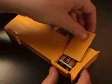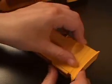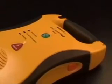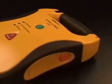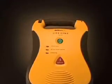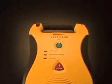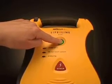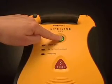When a 9-volt battery is installed in the battery pack, the AED will automatically run self-tests on a regular basis. However, there may be times when the user will want to run manually initiated self-tests. To run a manually initiated extended self-test, begin with the unit off and press and hold the on-off button for 5 seconds until the unit announces that it has entered the self-test mode.